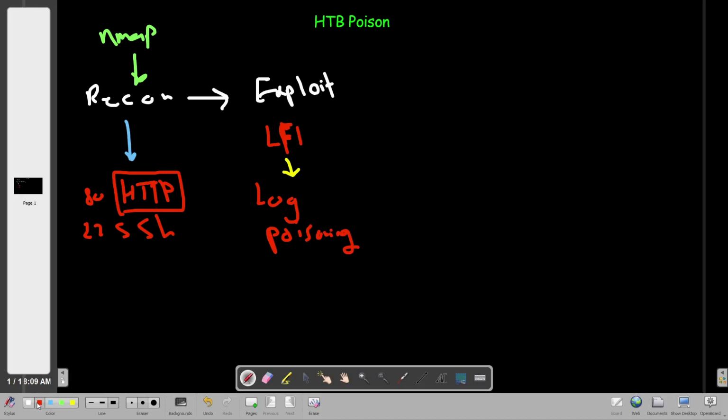So through log poisoning, we're going to upload a web shell.